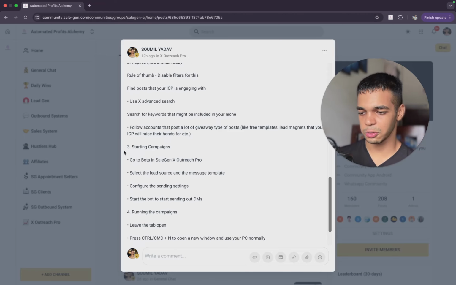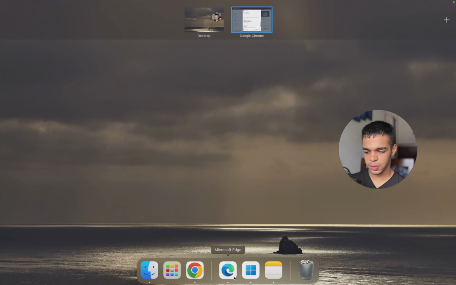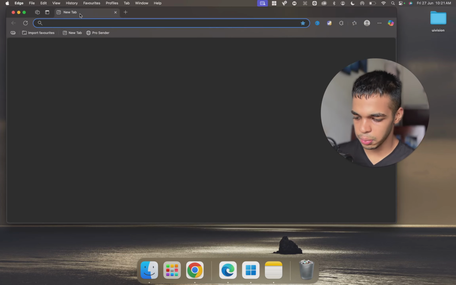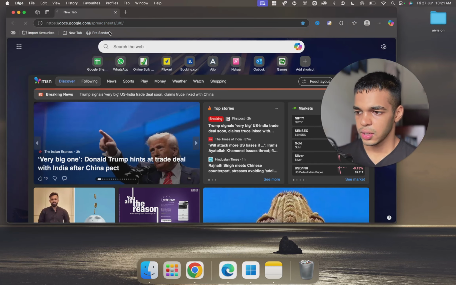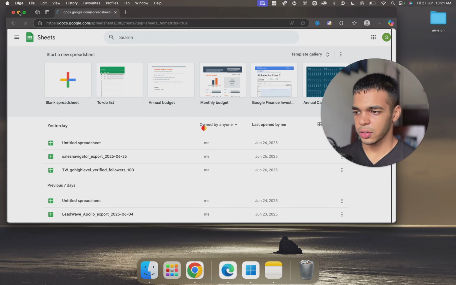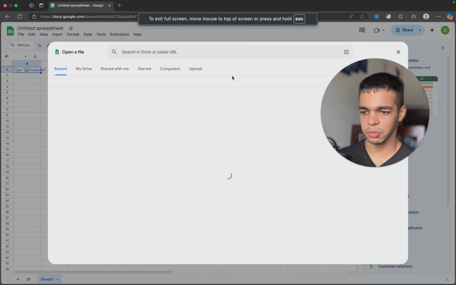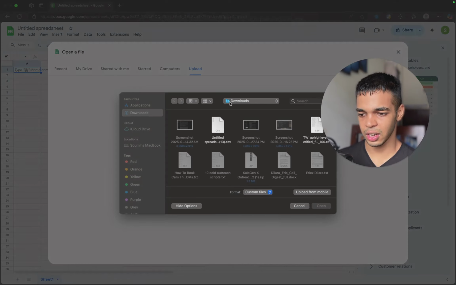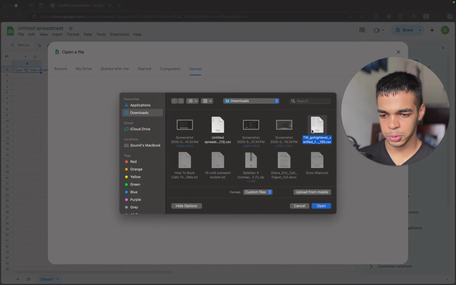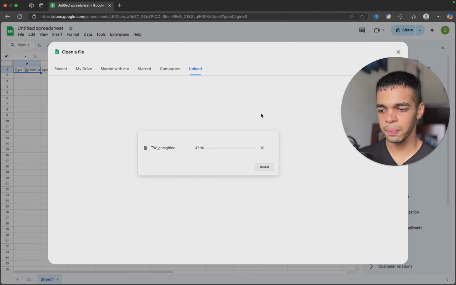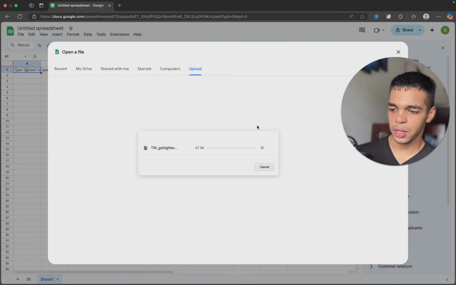Now, the next section was supposed to be starting the campaigns, but I've already shown you how you can do it. I just wanted to cover some other ways of starting campaigns, on how you can do it if you have your usernames in a CSV file. So for example, if you come over here, you can see I scrape a list of Twitter usernames, like followers, from a CSV file. I'll show you some different ways of doing it. I'm just trying to show, if let's say there are Twitter followers in a CSV file, what you're supposed to do with that. This is a CSV file of people that follow the Go High Level account.